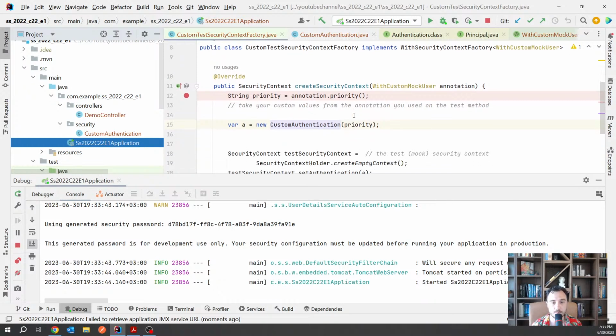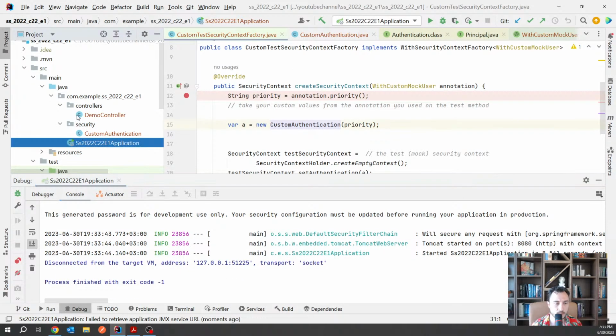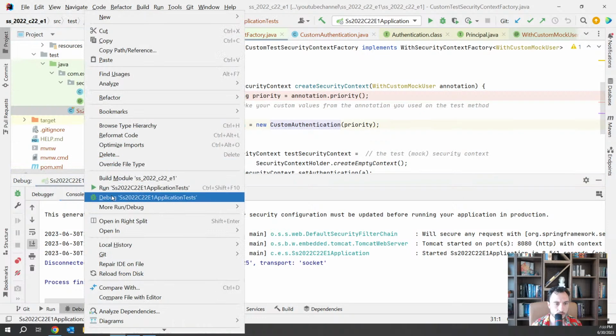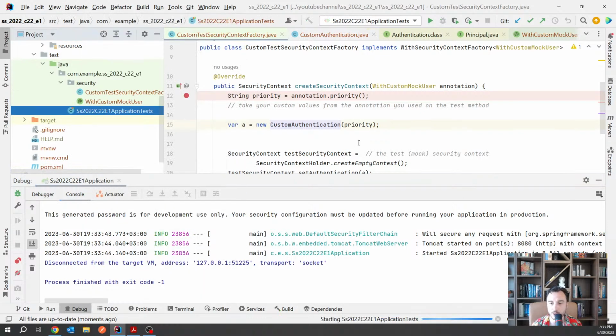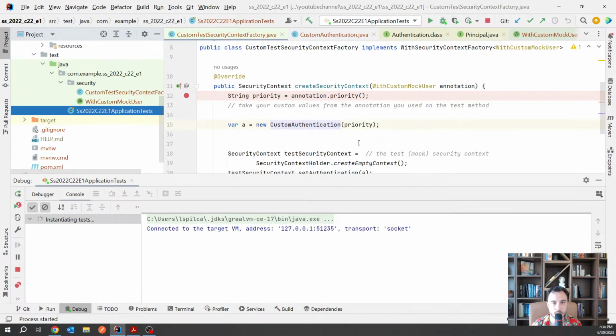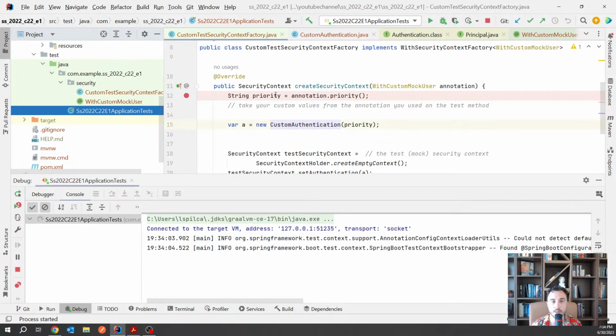Yeah. So, oh, sorry, I had to say debug on the test, not on the application. And we expected it stops here on line 12.